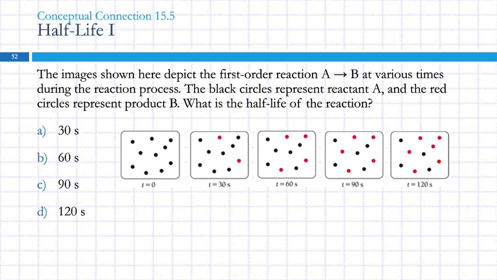This is our initial concentration. 1, 2, 3, 4, 5, 6, 7, 8, 9, 10. 10 dots per square. That's the concentration. So we're looking for 5, right? That's more than 5. 1, 2, 3, 4. Close, that's 6. This one. Now we're down to 5. The initial concentration has been cut in half. So the half-life is 90 seconds. Questions?